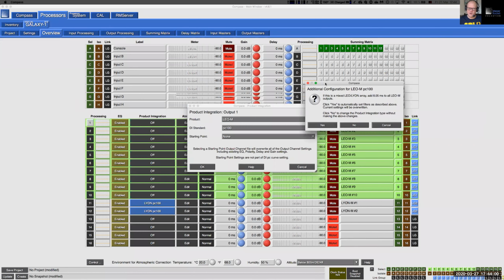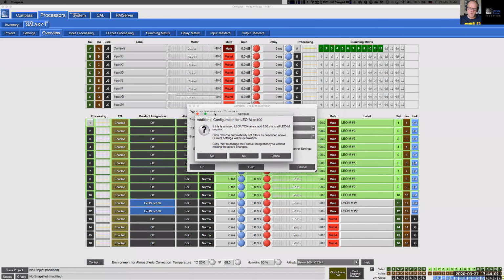The moment I press OK, a dialog pops up informing us that if this is a mixed Leo-Lion array, we should add 8.05 milliseconds to all Leo M outputs. And the reason for this is that the propagation delay in a Lion loudspeaker is different from the propagation delay inherent to a Leo loudspeaker.